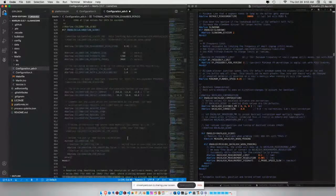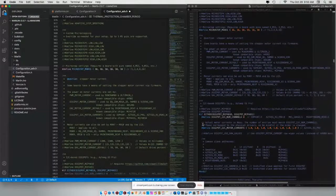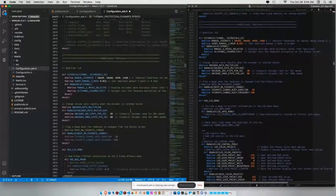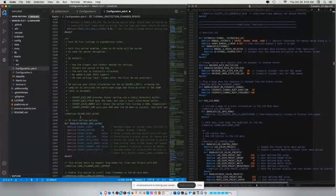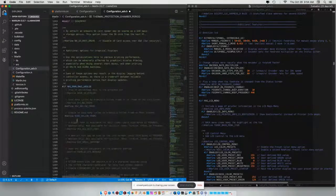Don't have any backlash. Micro stepping is 16. Leave it at 16. I should kick it up to 32 just for giggles and see if it smooths it out. But I'm not going to write it yet. Additional features. There's the whole transformers thing. Don't care.